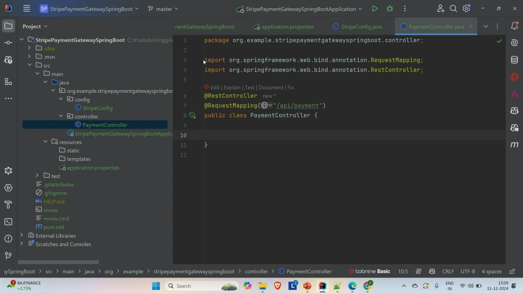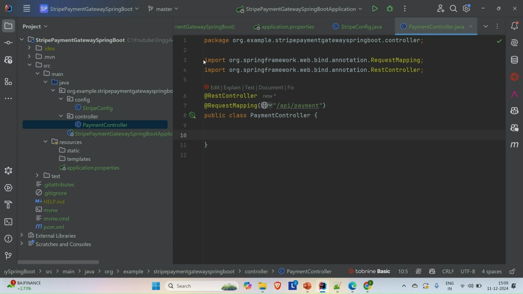We'll pass that parameter to the session, and with the help of the session we'll get the session ID, and that is what we are going to return in the response. So in this API we'll create the parameters with all the details, create a session, and then get the session ID and return it in the response.